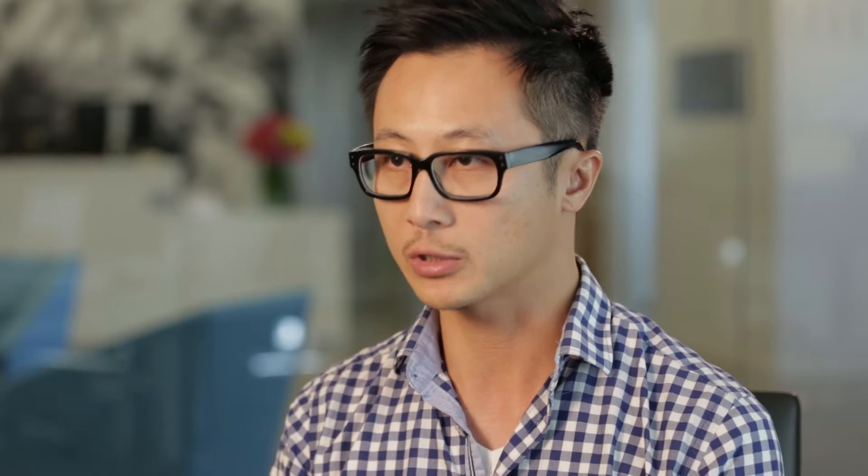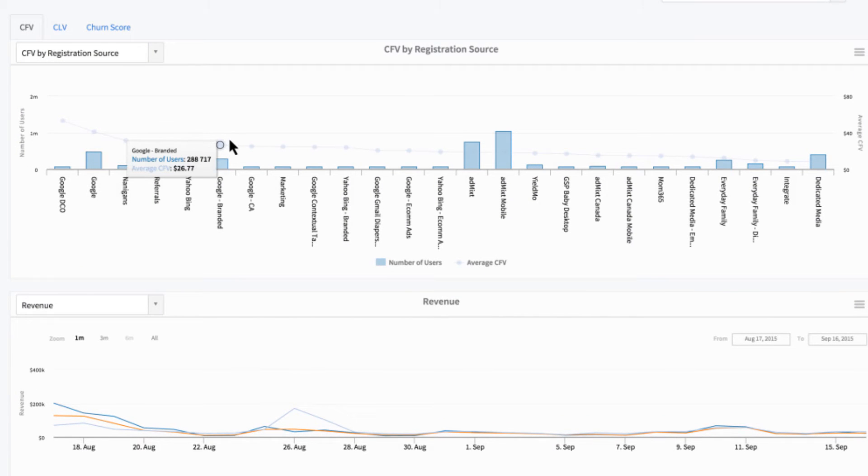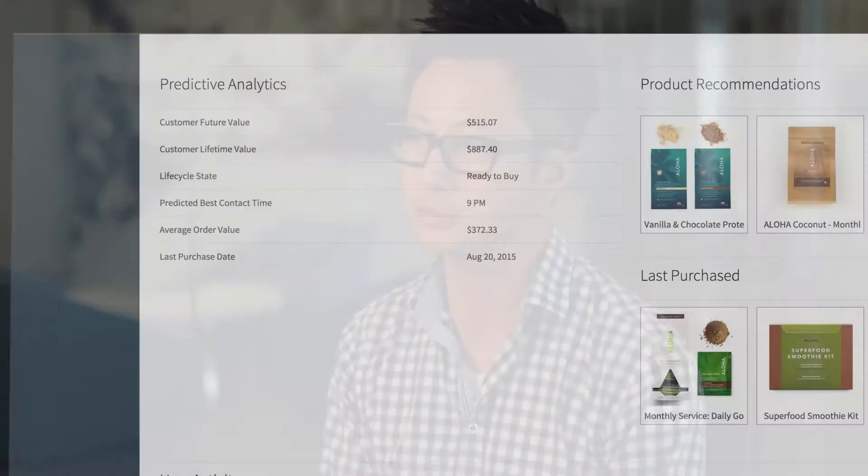Adaptive Lifecycle can reach out to every single customer in your database based on exactly what state they're in — whether they need to receive a welcome email, an abandoned cart email, or an engagement template. We can even predict when a customer is about to churn, so we can save them from leaving your business. Each of these email campaigns is powered by our product recommendations, timing optimization, and incentive optimization.